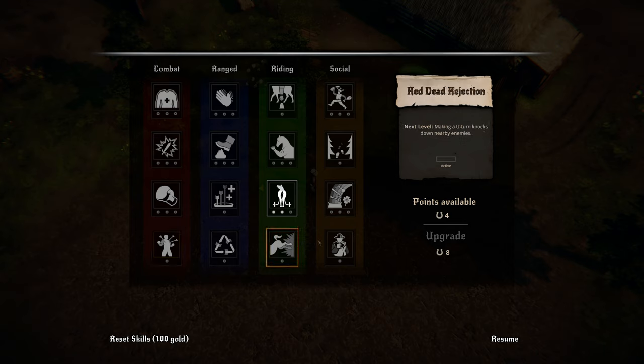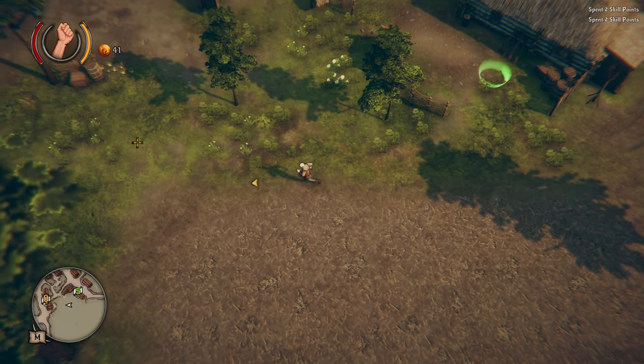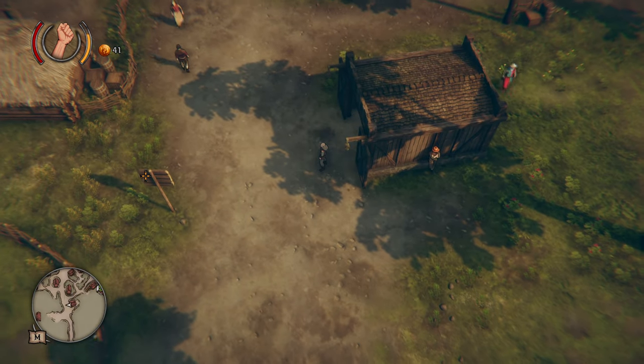Retrieve a fireball from a dead body. These all cost a lot. I guess the ones that have only one little blip cost 8 and the rest costs 2. More ammo and gold. That always sounds like a good thing to me. I'm going to pop one in here and one in more ammo and gold. Why not? Resume. You can pay 100 gold to reset your skills apparently as well. So where's my horse now? Is this at the inn still where I stole the knight's horse?